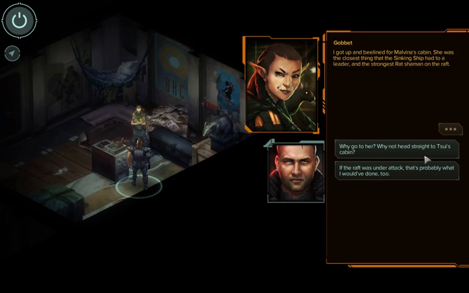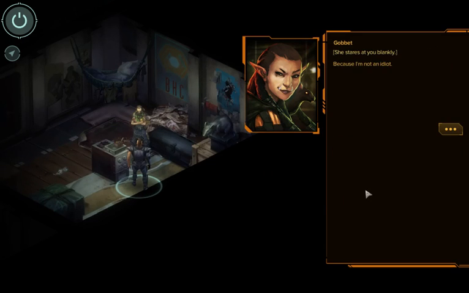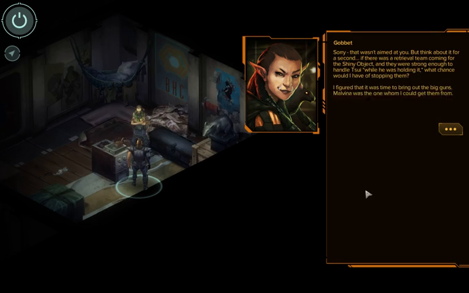Why go to her? Why not head straight to Sui's cabin? She stares at you blankly. Because I'm not an idiot. Sorry, that wasn't aimed at you. But think about it for a second. If there's a retrieval team coming for the shiny object, and they were strong enough to handle Sui while he was holding it, what chance would I have of stopping them? I figured that it was time to bring out the big guns. Malvina was the one who I could get them from.